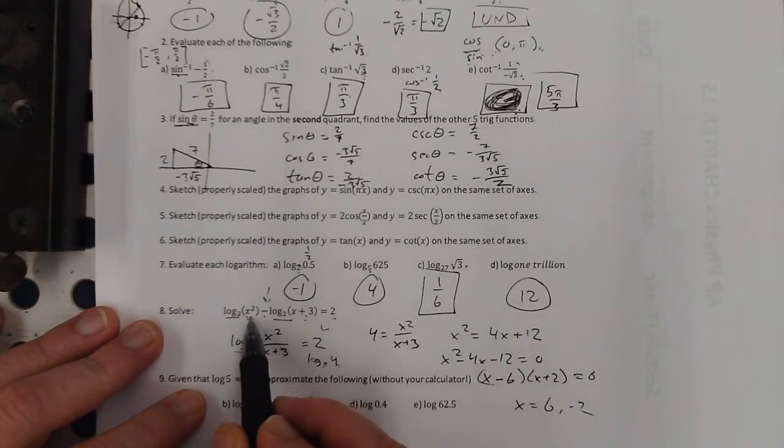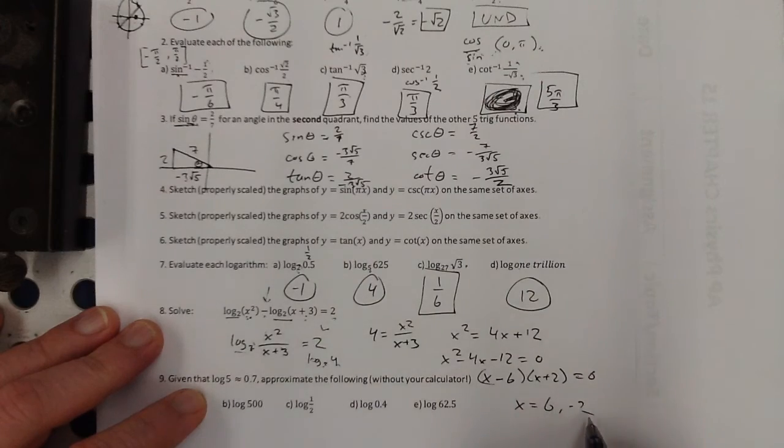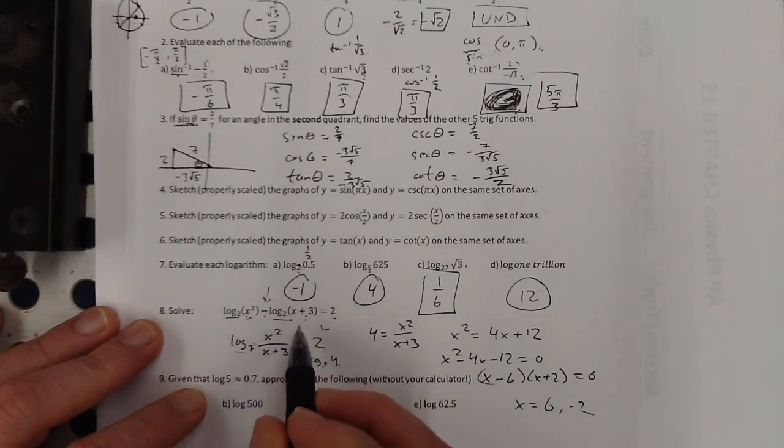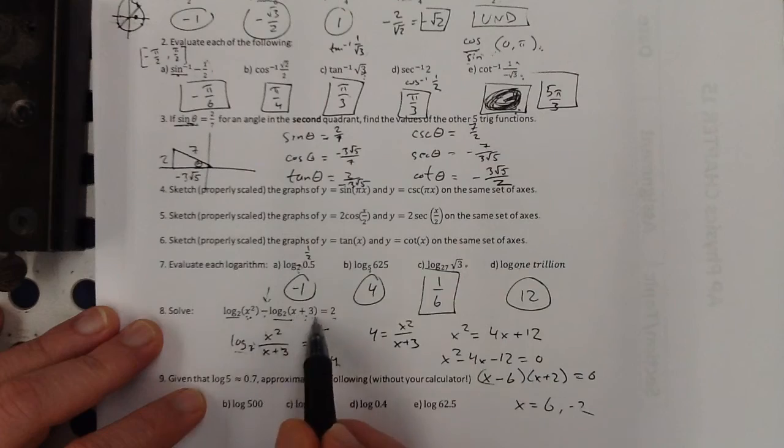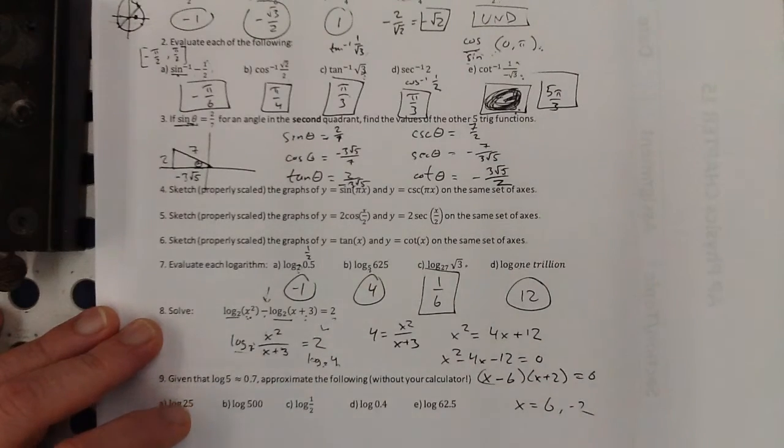If I put the 6 here, that's good. That's 36, and that one's good. So -2, it's getting squared here, so that's fine. And -2 plus 3, so I'm good. All good. Both answers work. Should check them. That's a 2.